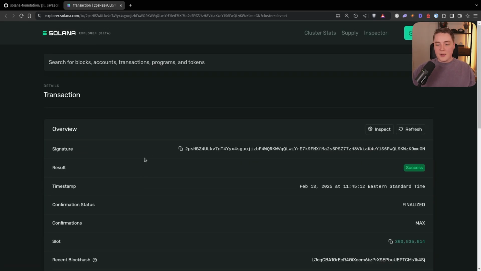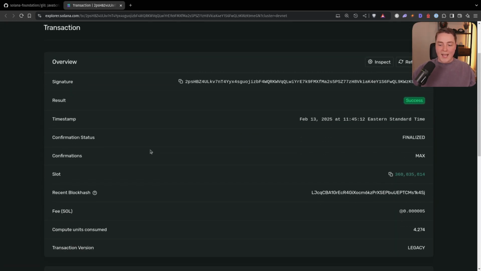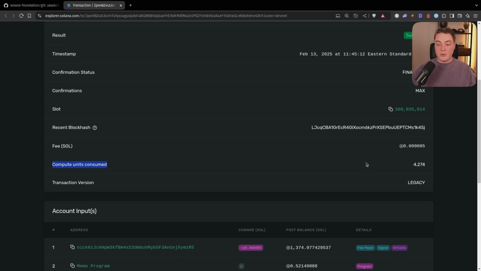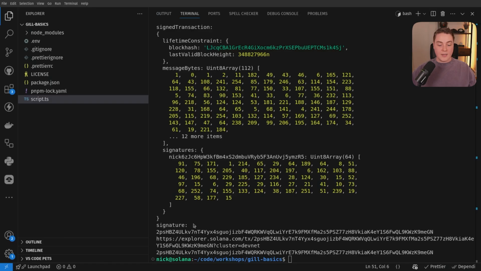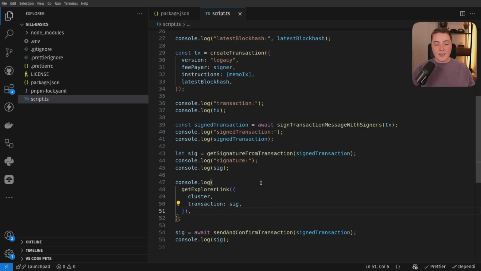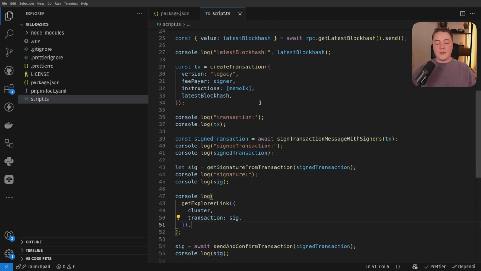But there's something you might notice about this transaction, and it's the fact that we don't have any priority fee or compute budget information already set for this transaction. We consumed some compute units, so we consumed about 4,200, almost 4,300. And the best way you can actually have success in landing your transactions on Solana is by setting your priority fee and setting your compute budget settings via these instructions within your transaction itself. And that's absolutely the best way you can get your transactions to be landing faster and landing more reliably.